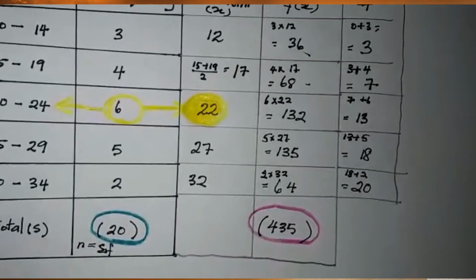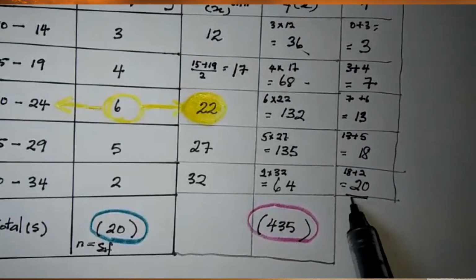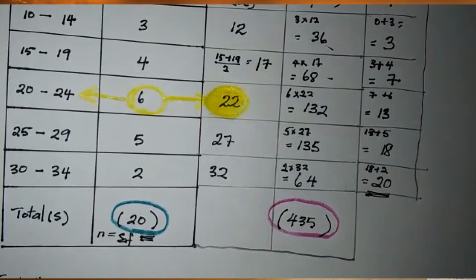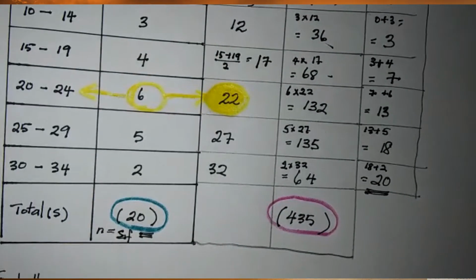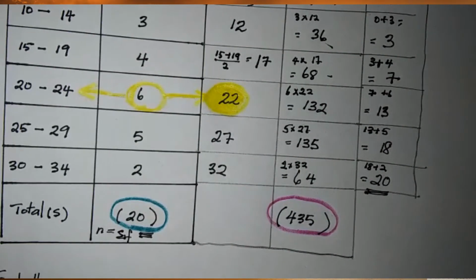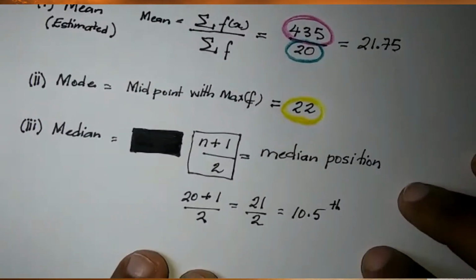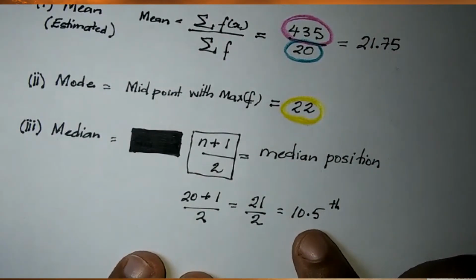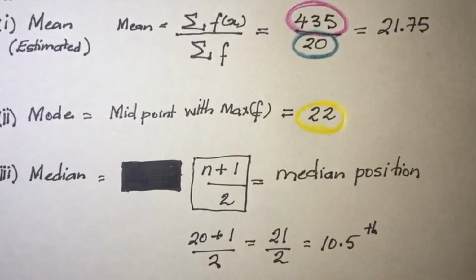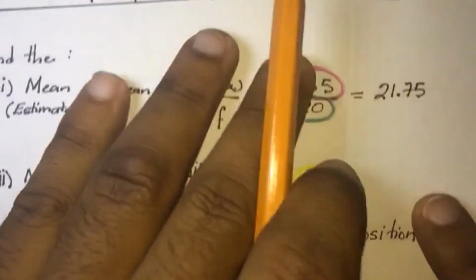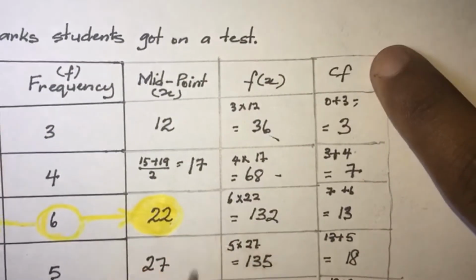See that? And notice that your final cumulative frequency value is the exact same as your total frequency. If you get it bigger than that or smaller than that, you know you made a mistake, and that's going to be a problem for you. So now we need to look for where the 10.5th number would fall. So I'm going to look for where that 10.5 would fall in my cumulative frequency column.